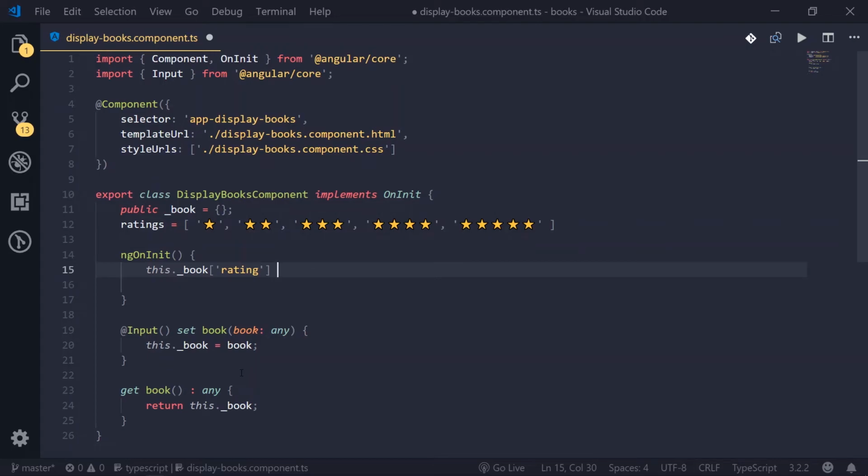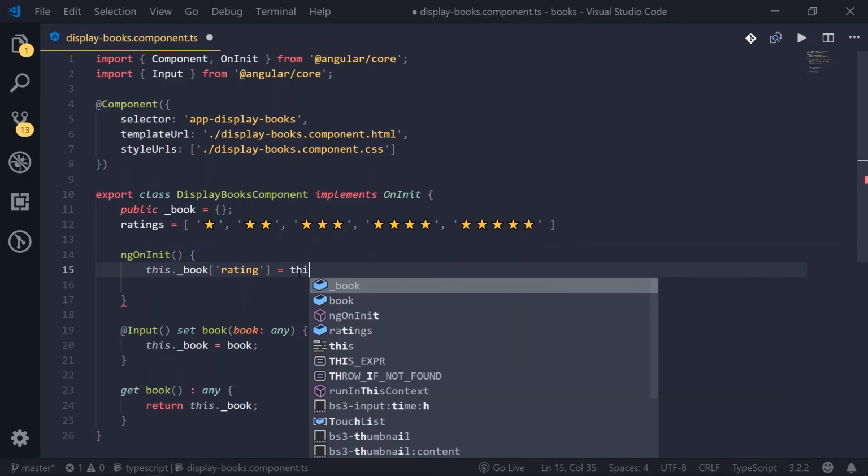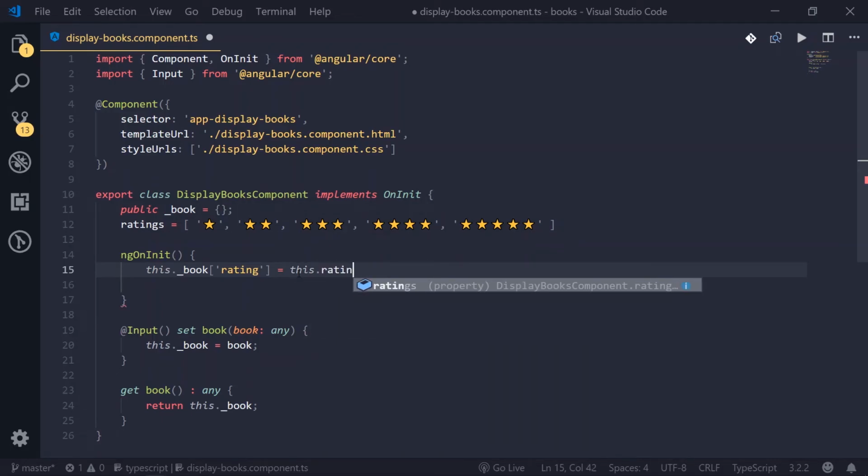So while we're iterating, we're taking each individual book, placing it in this display books component, and this is the underscore book that we're talking about right now. So that book's rating equals this dot ratings. So now we're talking about our array of ratings.